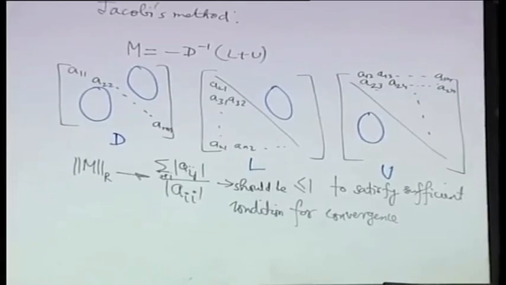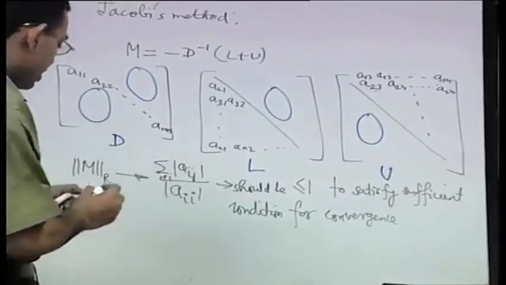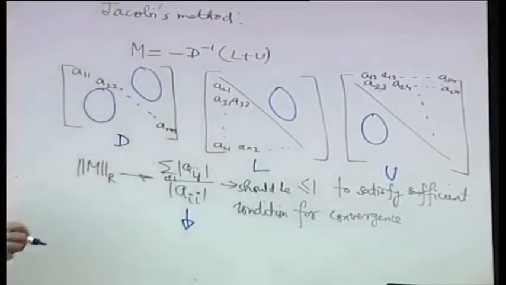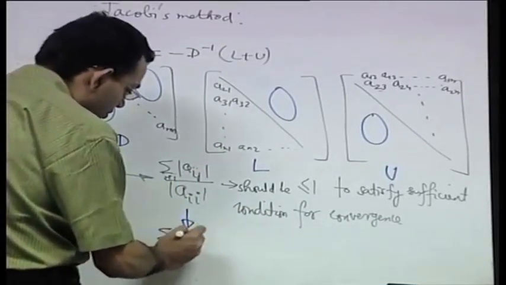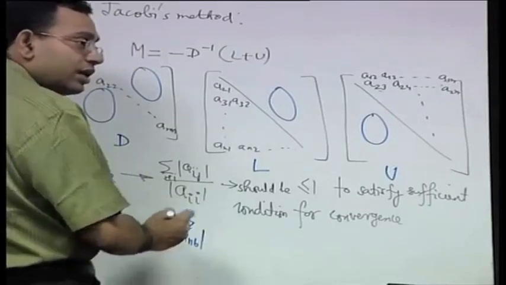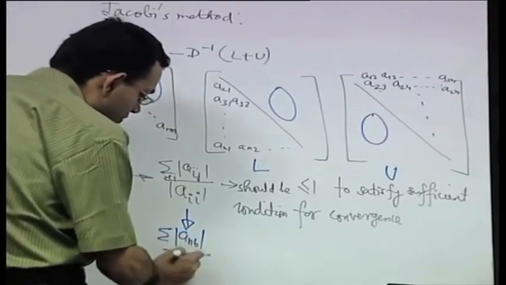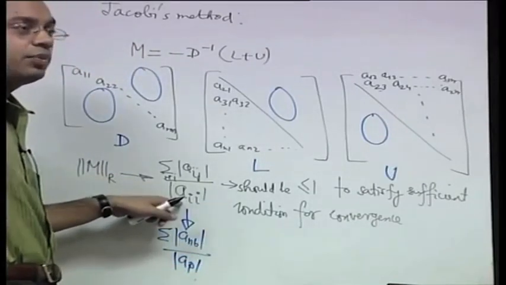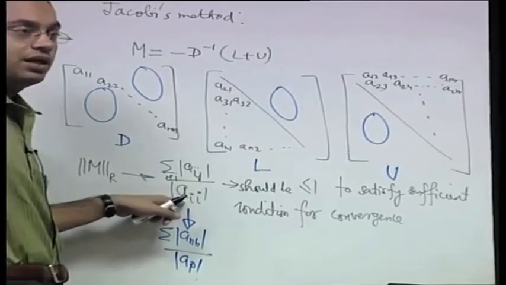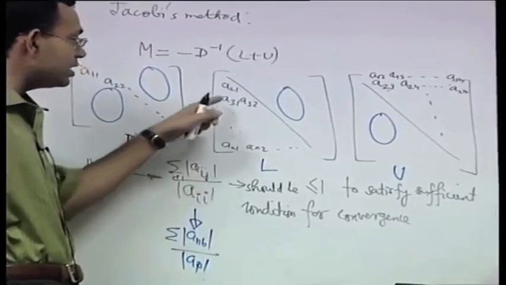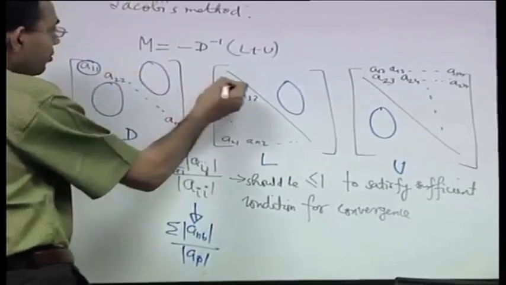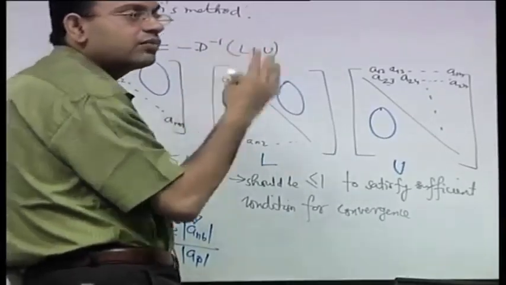Now, try to relate this with the CFD discretization. In CFD discretization, using the nomenclature that we have considered for the grid layout, this is the summation of the neighboring A's, A n b, divided by the mod of A P. So, the diagonal represents the grid point P, and the off diagonal ones represent the neighbors. So, this is like the point P, wherein on the other sides of it you have the effect of its neighbors.